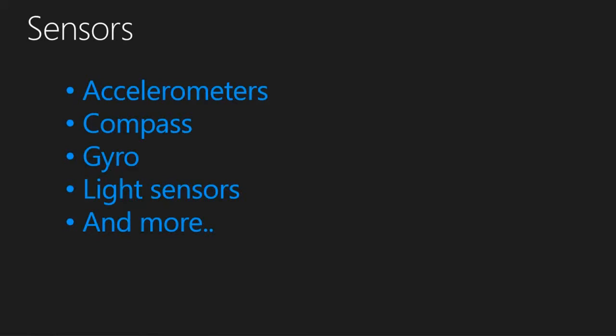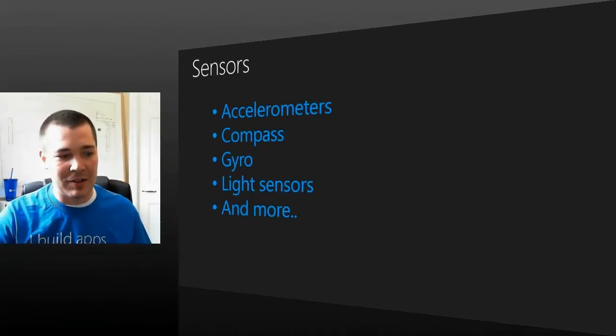Let's talk a little bit about sensors. Sensors are really fun — I like the ability to add a layer of dynamics to my game that I can't necessarily do on just a PC platform or some of the game consoles. It really opens up a new world of interaction. We have things like accelerometers, compass, gyro, light sensors, and a bunch of other things. For an accelerometer you could use it to steer a car or tilt elements on your game — I'm sure a lot of you have played racing games that allow you to tilt your phone or tablet to control player movements.